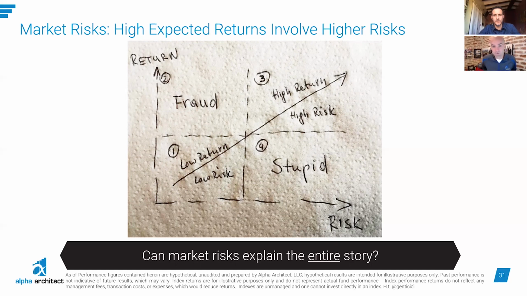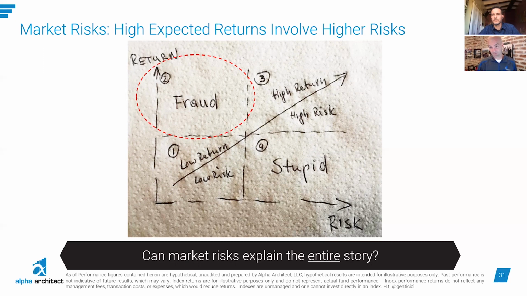Now, this story is very simple. And again, it's so simple, we can put it on a napkin. And I stole this from someone on Twitter who said I could use it because I just thought it was a great way to explain market efficiency, right? And what we have here on this napkin is on the x-axis, we have risk. On the y-axis, we have return.